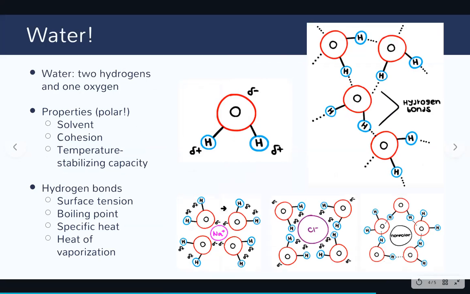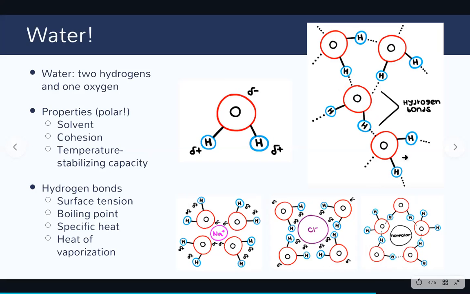So we'll look at the dissociation of salt and water. So we have the sodium ions and the chloride ions. What happens is that water forms spheres of hydration around ions with their charged ends surrounding the ions. Water will not necessarily interact with nonpolar molecules in the same way, but will instead maintain hydrogen bonds between water molecules. The hydrogen bonds between water molecules is referred to as cohesion.